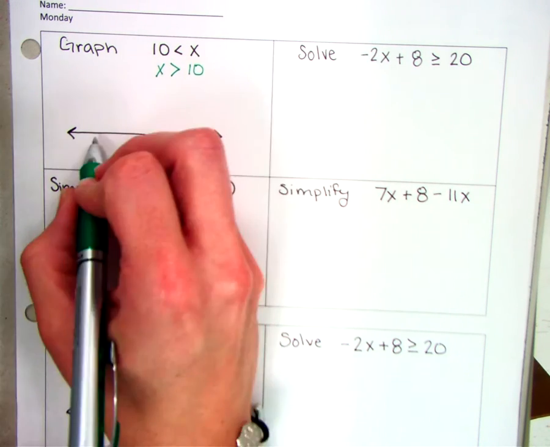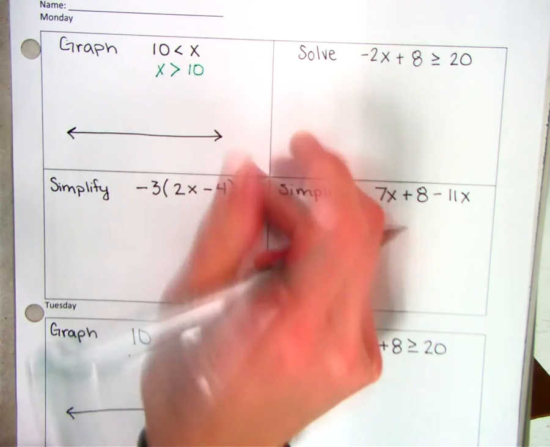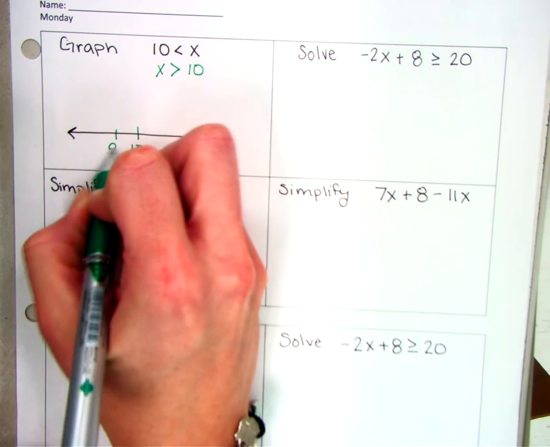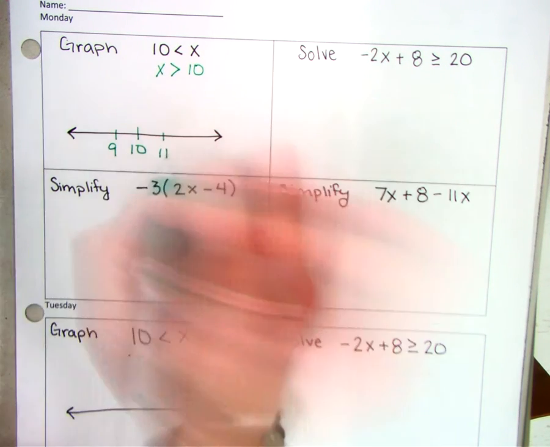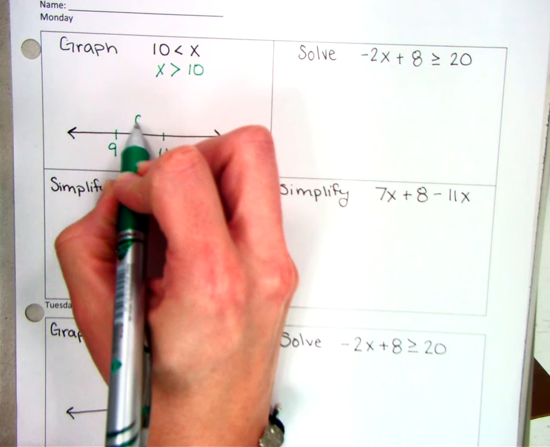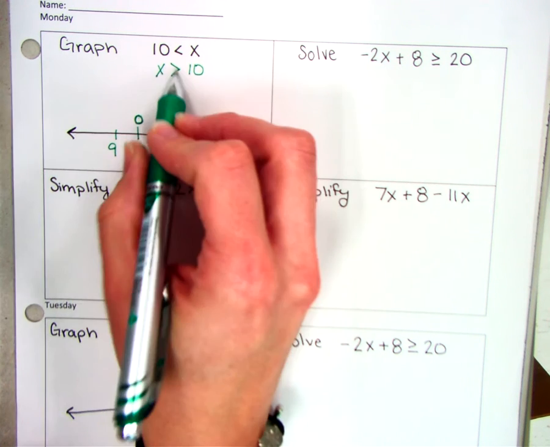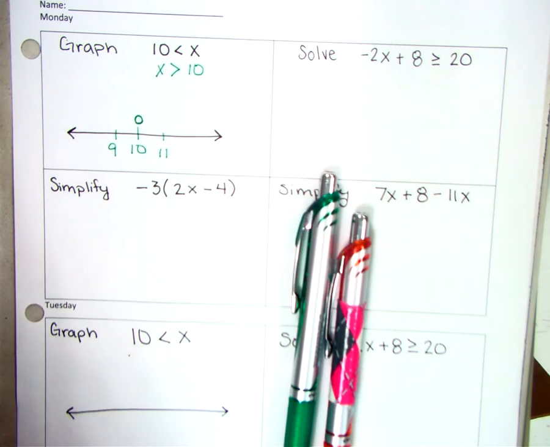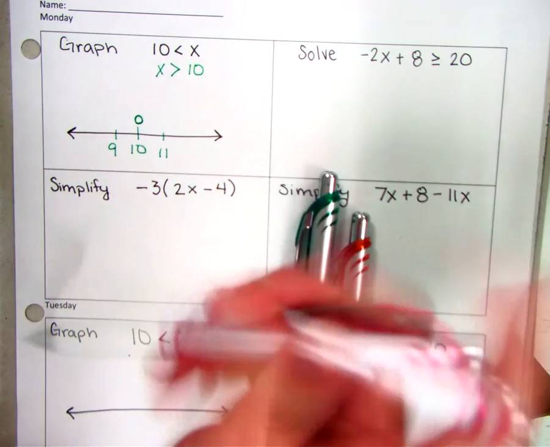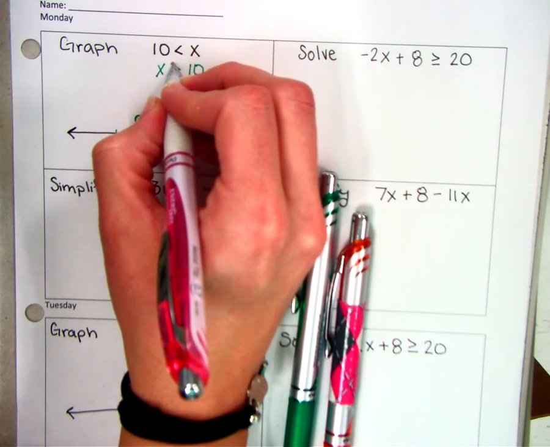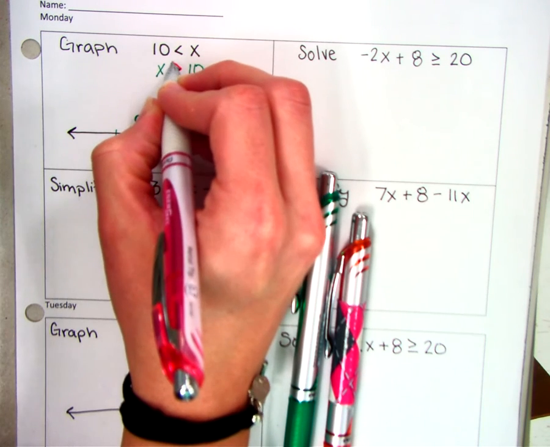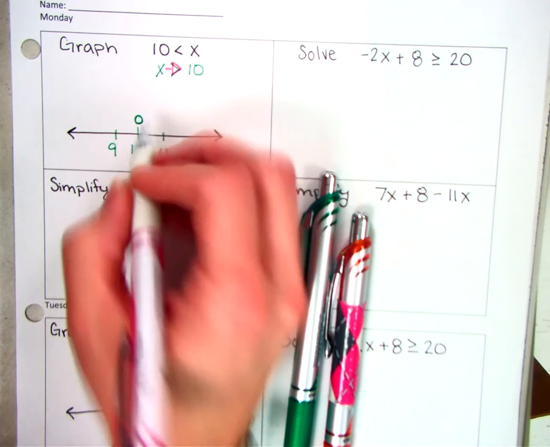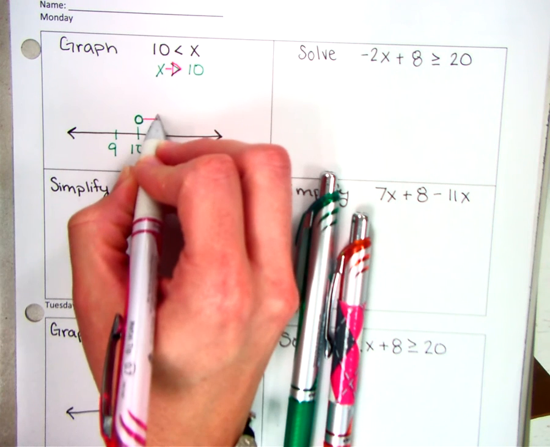Then again, it's going to have a number line already on your assessment, so the 10 is going to be there, and there will also be a 9 and there will be an 11. We're going to do an open circle here, and then now that I have it in VIN form, I can let my arrow follow exactly this symbol. So this symbol, some people even did this on their quiz to kind of help them out, and just wrote right over top of that, showing themselves that it's going to go that way.